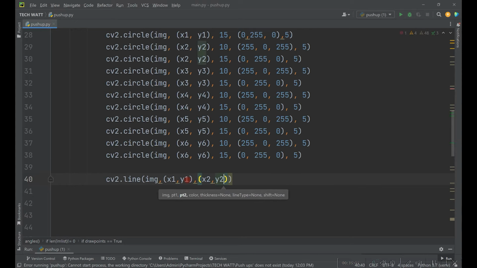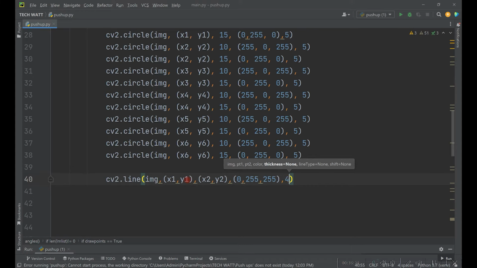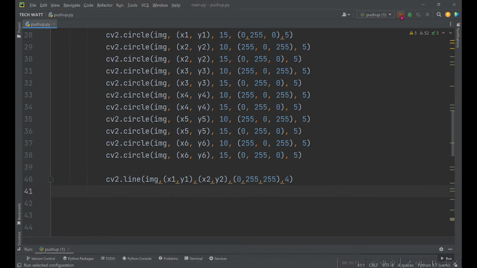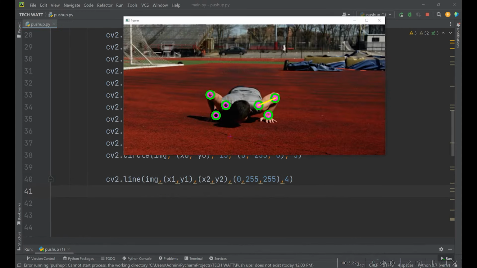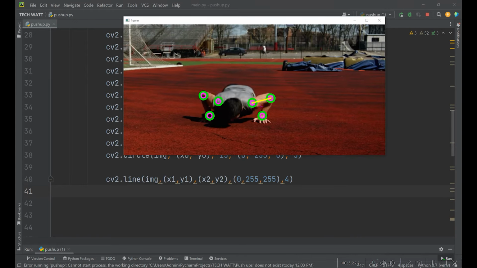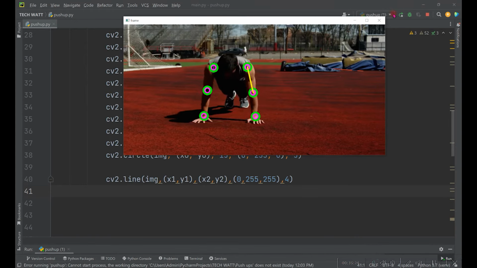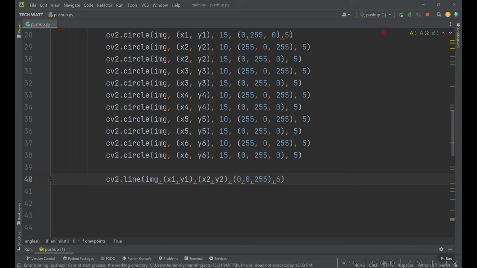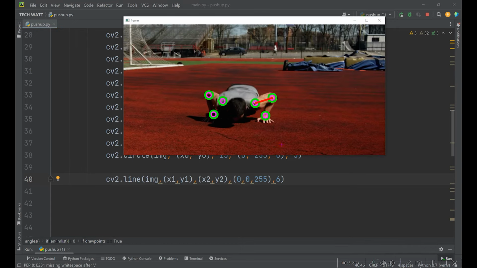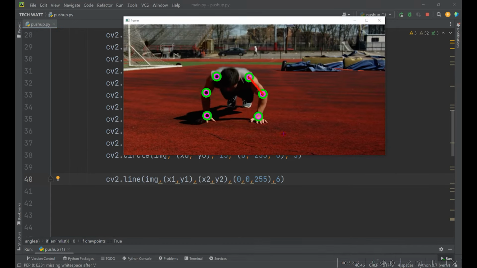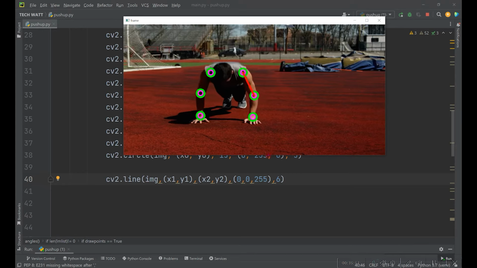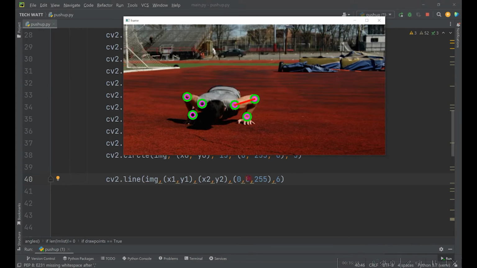We give it a color of red, and then we can put the thickness as 4 in this case. So let's run this and check whether the first line is being drawn. And you can see, I've given it a color of yellow. I'll change this to red, as it looks nice. In my case, if you don't want it, you can just choose any color you want and just work with it.